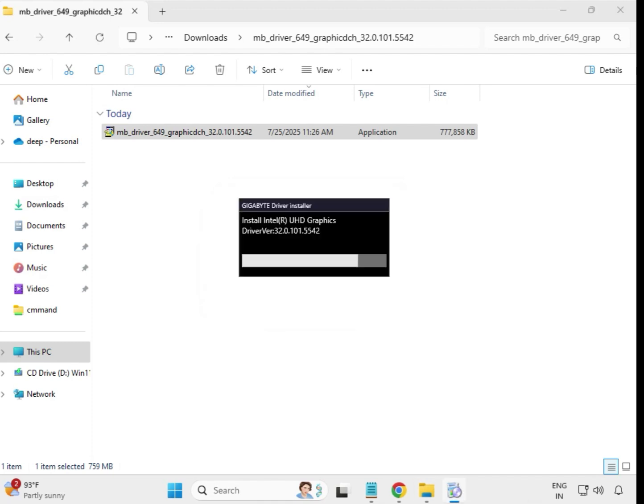So this is installing the driver. This is the graphics card driver, display driver, monitor driver, you can say that. So it will take some time. After installing all the drivers, then restart your system. Okay, restart, it is important for your system after installing the drivers.